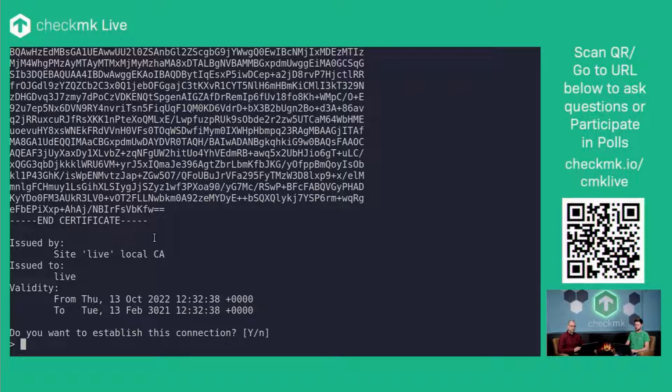And of course, not everybody wants to do this, so we have some information printed directly here. And if you think that this is the site, it should be issued to this certification authority of our site, and this is issued to the site that is called live, and it has a validity that is very, very long here, but this may change in the future. 1,000 years. That's good. That should be enough for us.